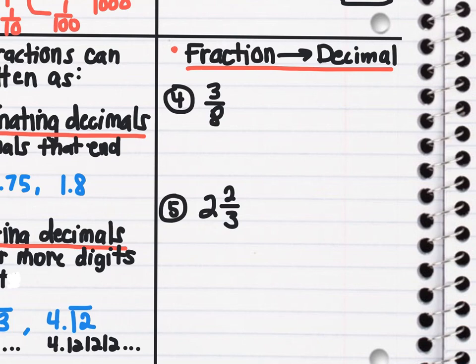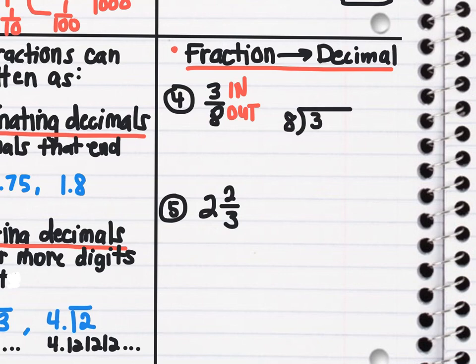So looking at number 4, we have 3/8. What I tell kids is to think about the hamburger place In and Out. And you're going to write the words in and out on the fraction like this. So everybody do that with your other color. And then what that means, it tells you what number goes on the inside and what number goes on the outside of the division symbol. So 3 is going to go on the inside, 8 is going to go on the outside.